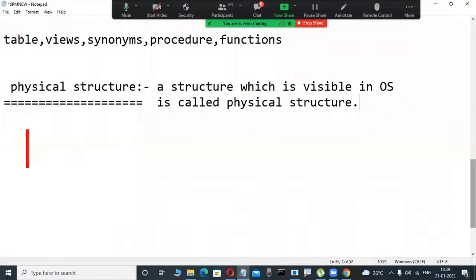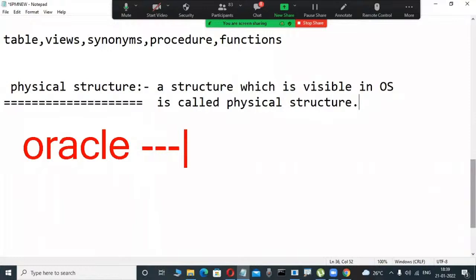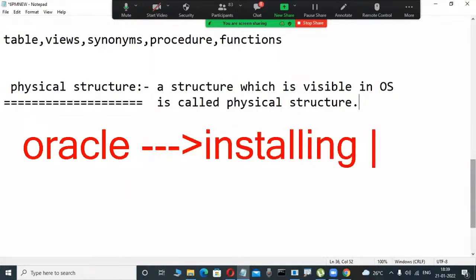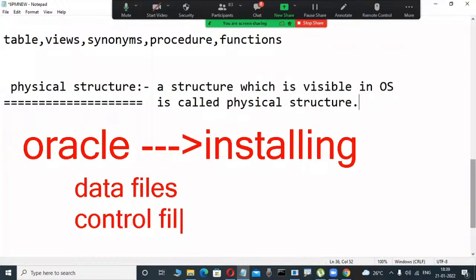Same like in our software, Oracle is a relational database software, like MySQL, SQL Server. Whenever I'm installing Oracle, automatically some physical files are created: data files, .dbf files, control files, and redo log files.